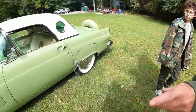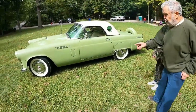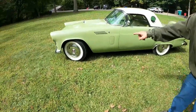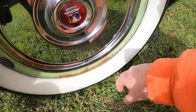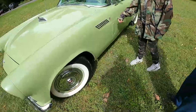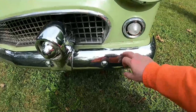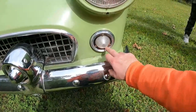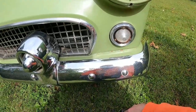They have radial tires on it, and of course these are bias ply. They came with the car when I bought it. You can see there's a little rust on the wheel there, but that's not a big deal — you can sand that off. It all depends on what the buyer wants to do. There's some minor stuff going on there that could be touched up.